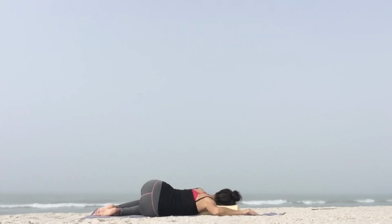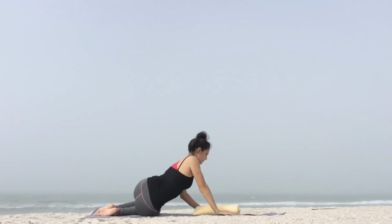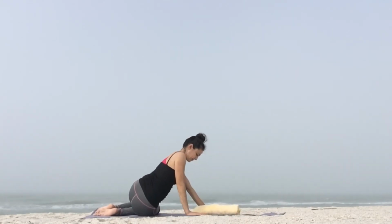And very slowly and gently, deepen your breath, and push yourself up and out of the pose. Take your time.